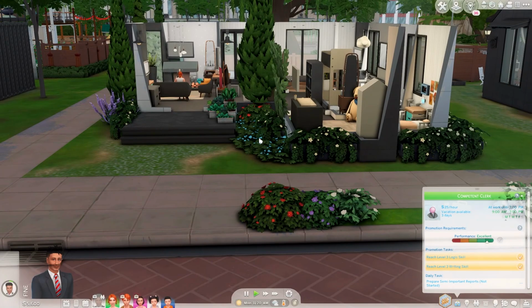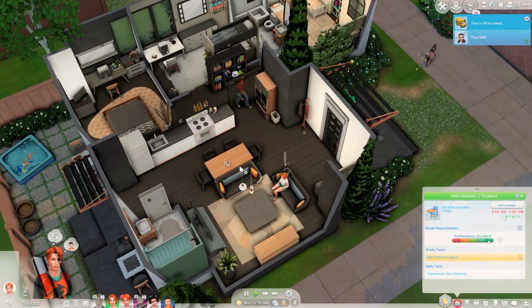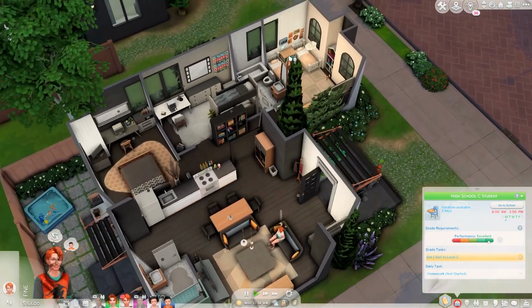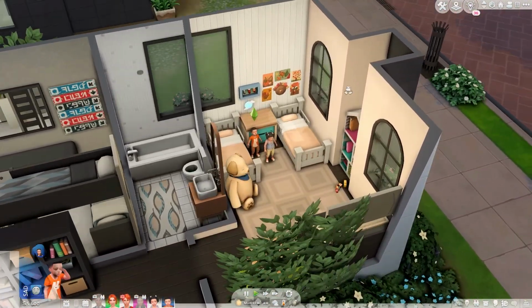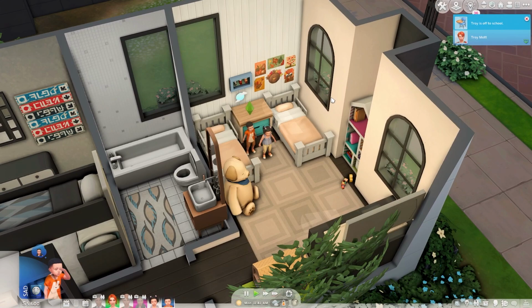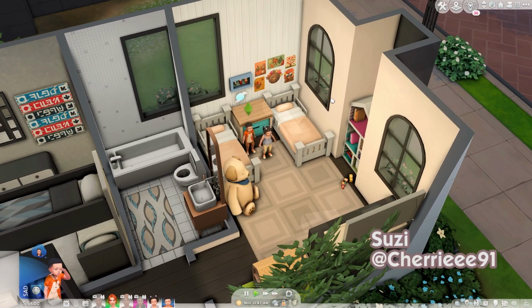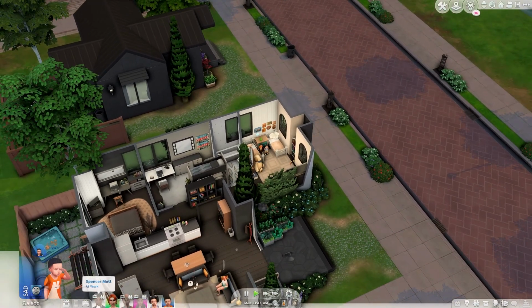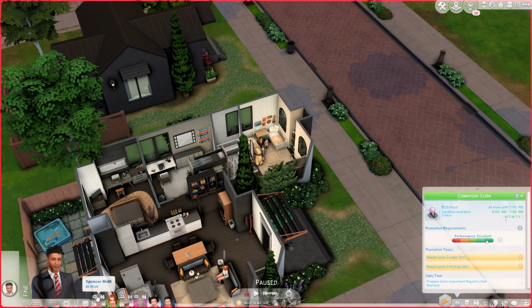Okay, so this is the Mott family house, and this family consists of a set of parents with their 4 kids, and 2 of them are toddlers over here. And this household is created by Suzi from Cherrieee91, and the father is Spencer Mott. He's in the salaried person career, and he's now a competent clerk.